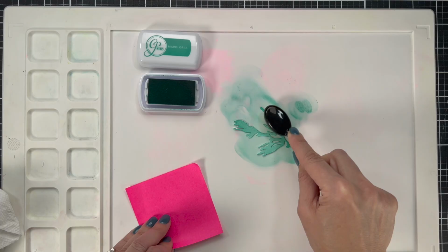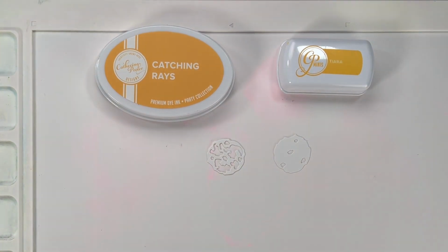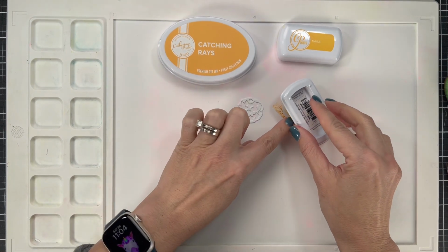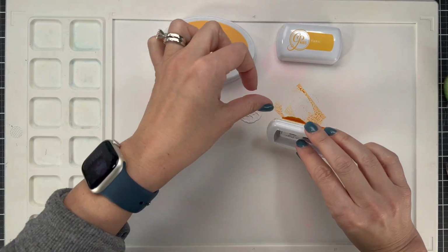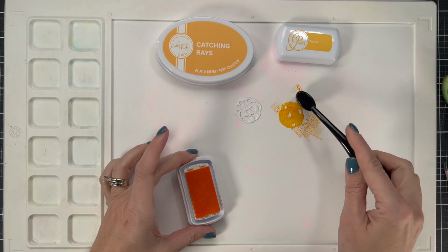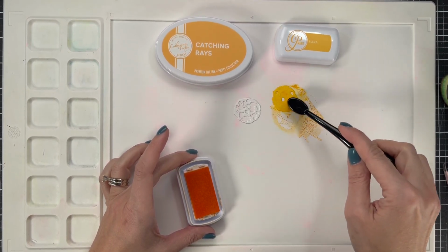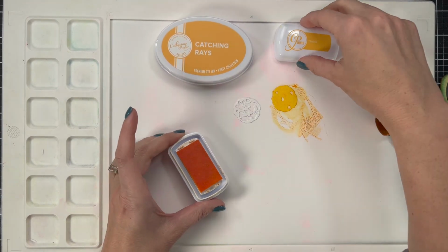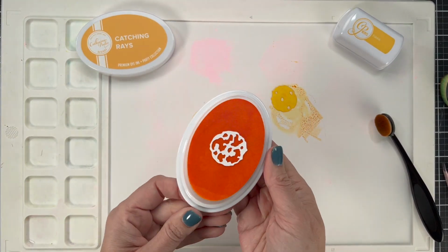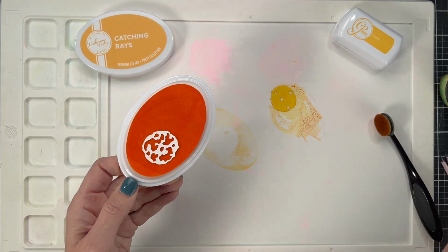So I added 2 leaves. For the middle of the flower, I've got 2 colors, Catching Rays and Tiara, and you see I've cut 2 pieces, but when I put these pieces together, I realized that, from the way I wanted the card to look, I should have left the little dots in the one that I'm stamping now, because where you line those up and how these 2 fit together, those dots will show what is on your background. And remember, my background is that Rockin' Red, and I just thought I wanted it all to be this color. So I ended up doing a 3rd one of these and putting it behind it so it's got some extra dimension to it, but that way you don't see through to the red on my card.